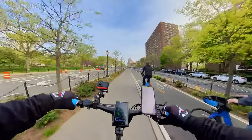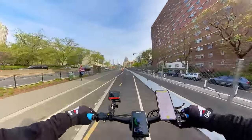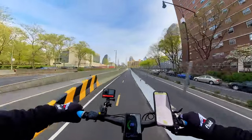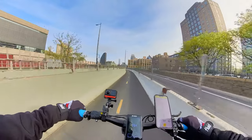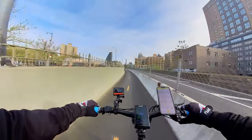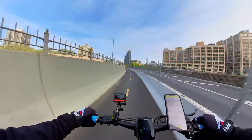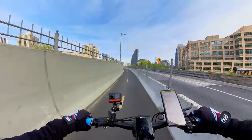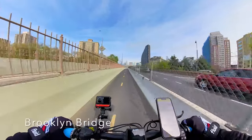City bikers, that's okay. We'll go around now. Thank you. And the approach to Brooklyn Bridge, one of the best views as far as approaches.